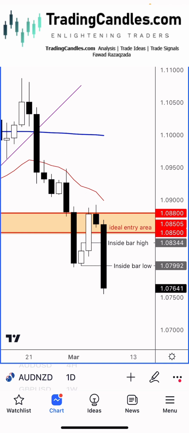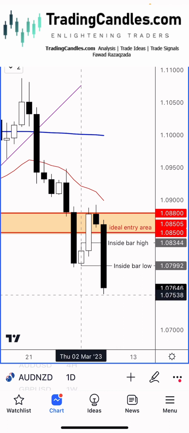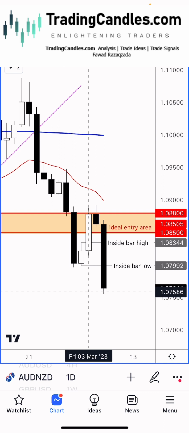But today, on Tuesday, 7th of March, I decided to finish off that video and turn it into an educational video rather than analysis, to highlight one of my favorite trading strategies. So the inside bar failure is when price goes above the high of the inside bar or below the low of the inside bar, and then turns around and goes in the complete opposite direction.